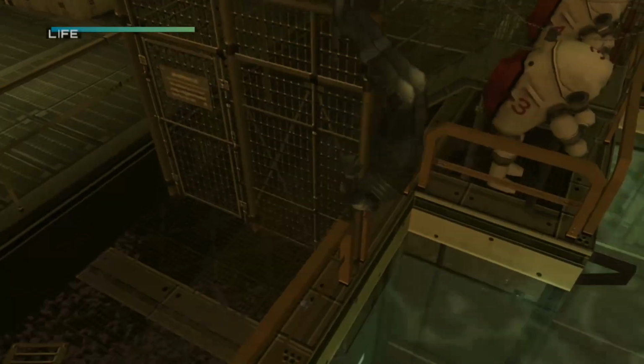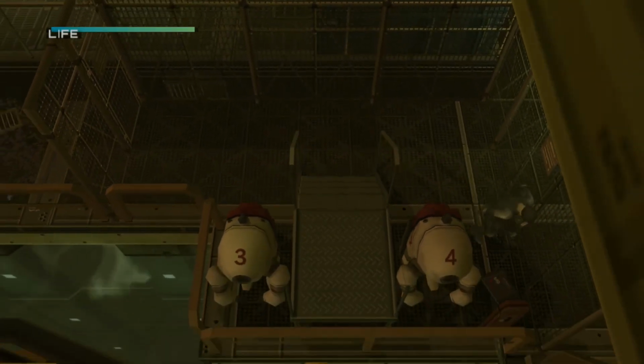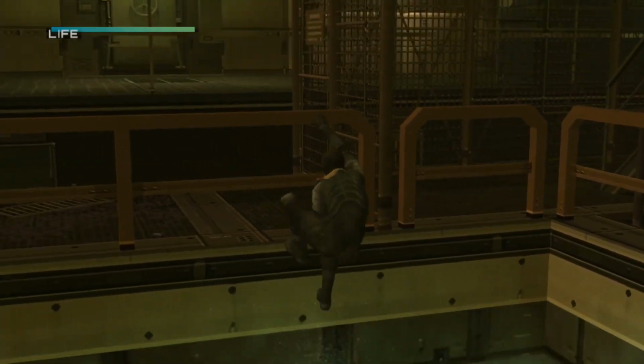So we're going to grab the M9 first. You want to jump over this railing, and then shimmy across a little bit, and then jump back over into the enclosed area. And there's the M9, guys, just to the right of them diving suits. Grab it, and then shimmy back across.